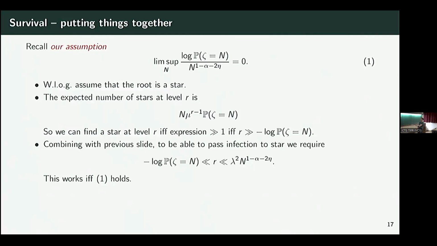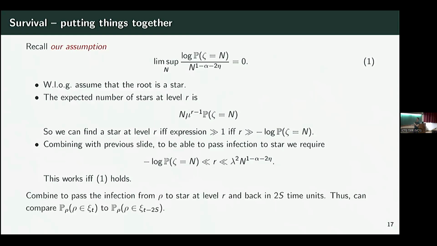And so I have two conditions here. The first condition tells me that I can find the star, and the other condition tells me that I can actually transmit this far, depending on how long my center is alive. And I can solve these equations, and I can check that that gives me a constraint on the probability compared to the size of my stars in terms of all my parameters, which translates into this condition. Okay, so hopefully, even if the details weren't clear, the overall strategy was all right.